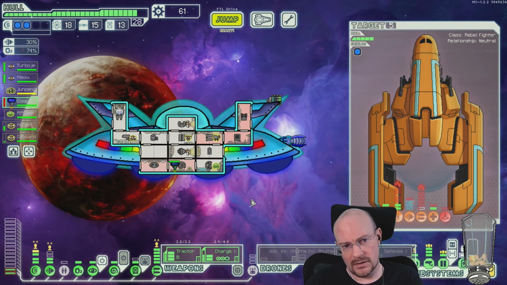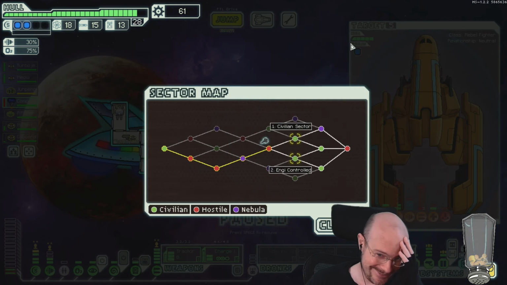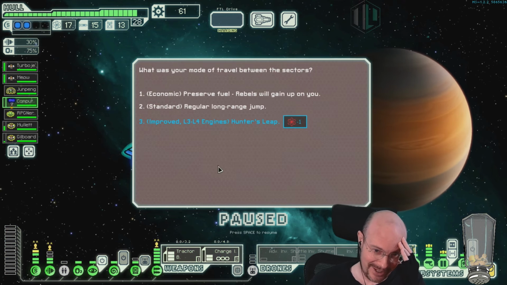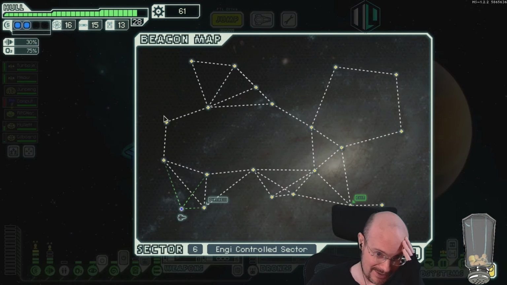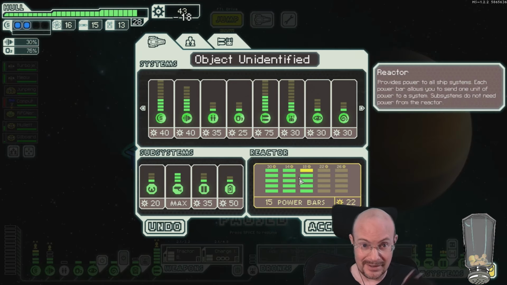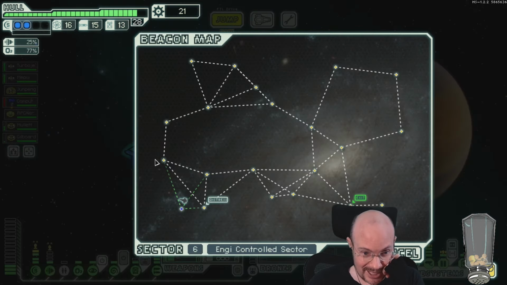Civilian. Mantis, Zoltan, NG. So NGs want Zoltans. So if I go to NG, I can sell my Zoltans. This is so weird. So I actually want to fight Zoltans so I can sell the Zoltan slaves to NG slave buyers. This is such a weird, weird mechanic, man.